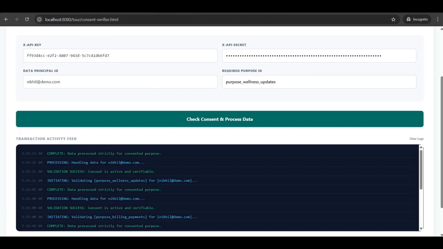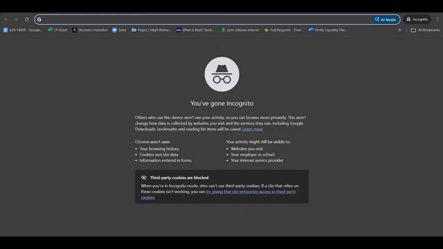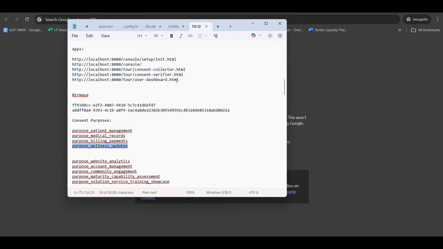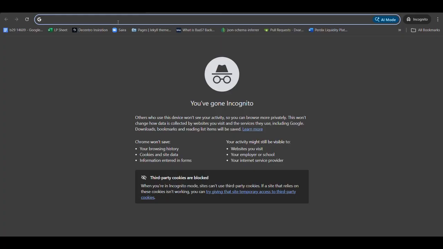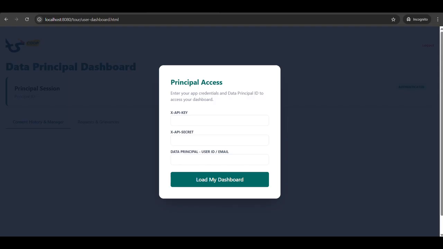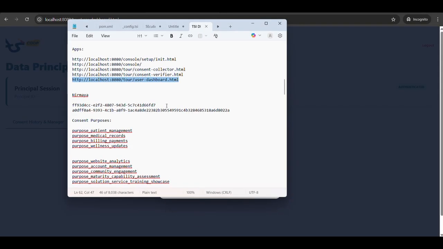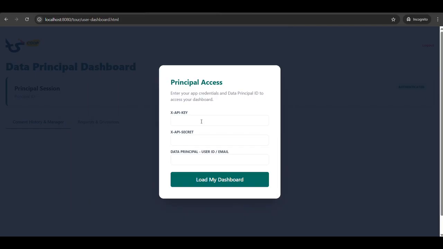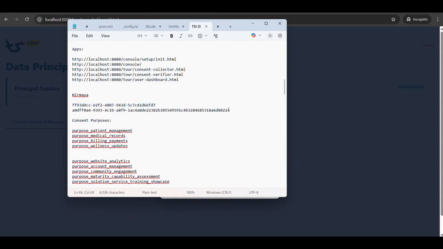So now let me log in as the user. Once I log in using the user dashboard, I'll have to plug in the API key and the secret.